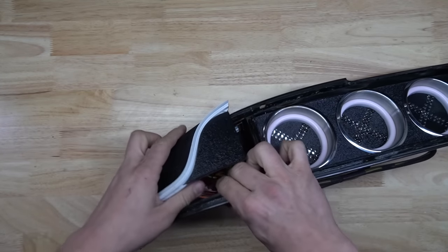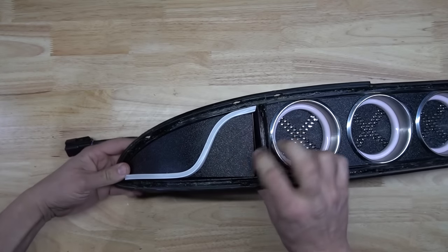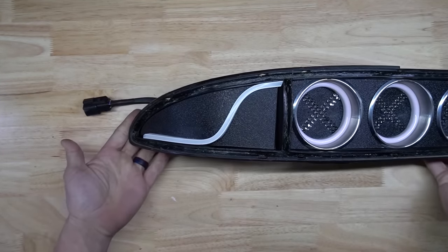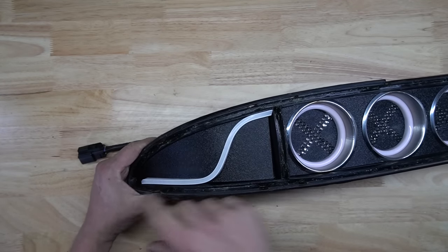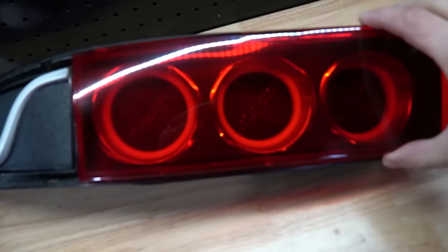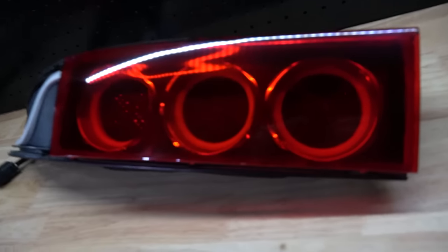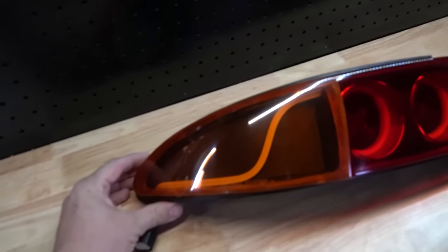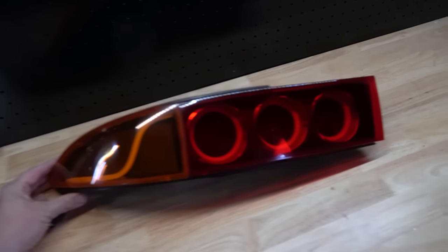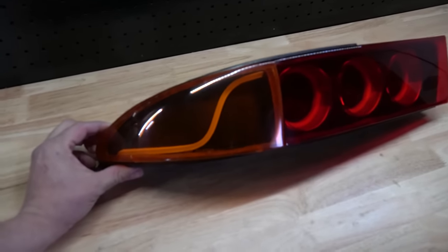And this one will sit in just like that. Okay. All I need to do is just put a little bead of epoxy around that. And this unit is completely done. Ooh, that is looking good. All we need now is just the amber corner. And that's pretty much it. All we have to do now is just seal these taillights back up, and they are 100% done.